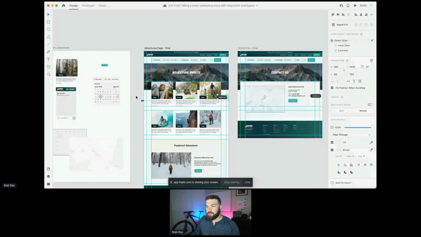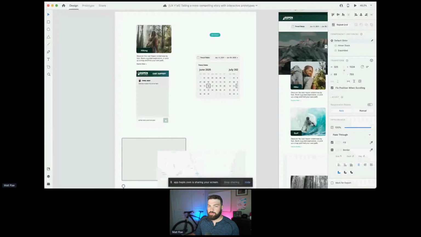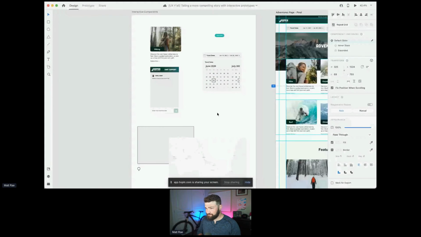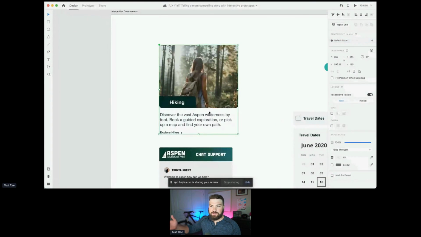And the core behind that, and the reason why we don't need that, is components. And in XD, components are your reusable elements, and they can all contain different visual states and interactivity between those states. So let's first take a look at this component up here. This is our card that's going to show up for all of the activities. We're going to submit the activity images and text.